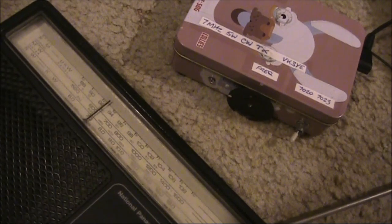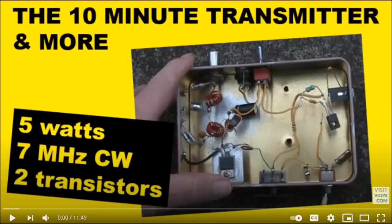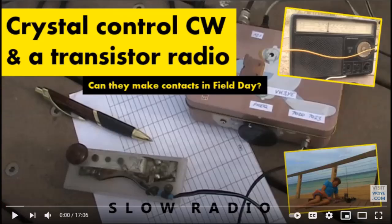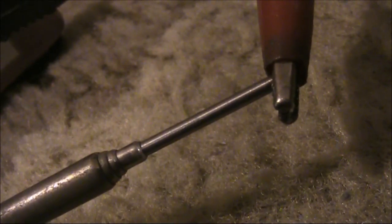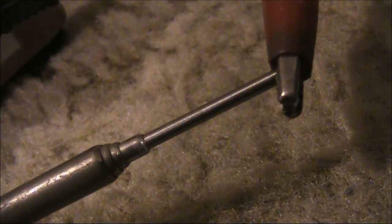The videos featuring this two transistor CW transmitter were very popular. I've since made a small modification. I've added some antenna switching to the switch at the back so that I can switch the antenna properly between the transmitter and the receiver. That is coming via a wire from the transmitter to an alligator clip clipped onto the receiver's telescopic antenna.